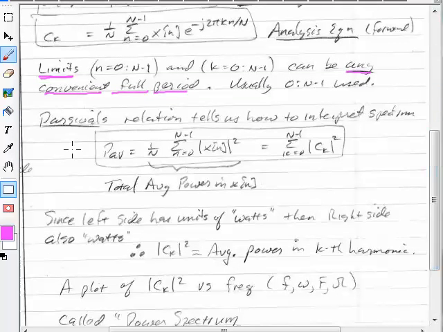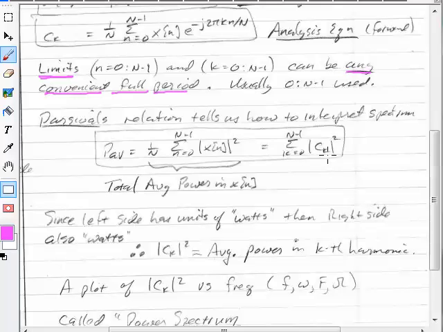Well, just as with the continuous time Fourier transform and Fourier series, there's a Parseval's relation that tells us how to interpret the Fourier coefficients. And for discrete time, it looks like this. The average power, now this is the time average. Remember, we had a time average of power for continuous time, but this is the time average. 1 over N times the sum is the time average. So this is the time average of the signal power. So that's the total average power in x. X squared is power. And you sum it up, you get energy. Divide by N, you get power.